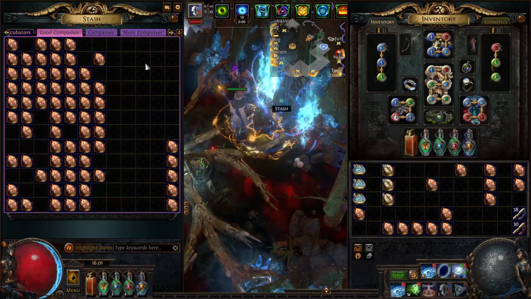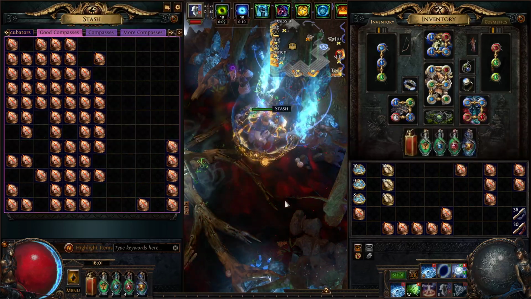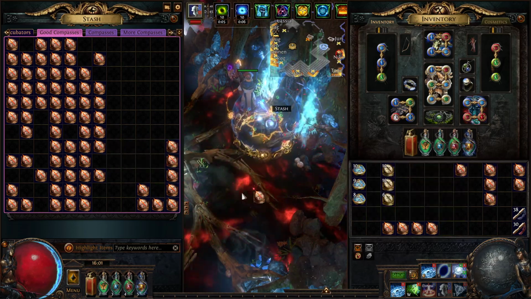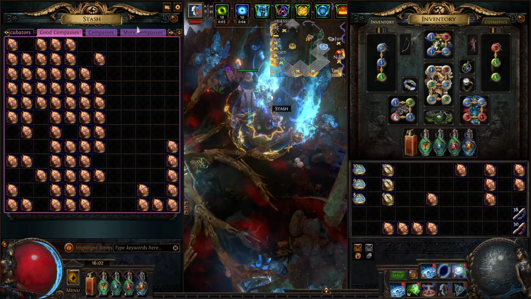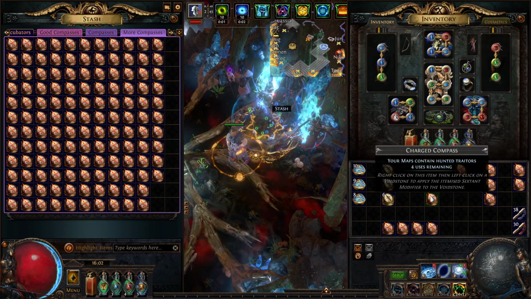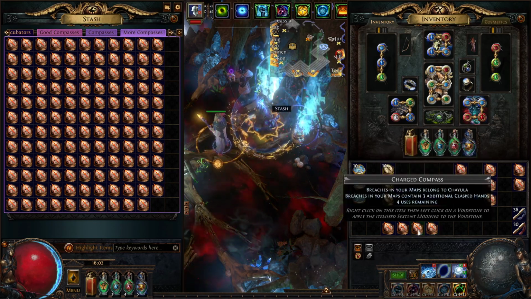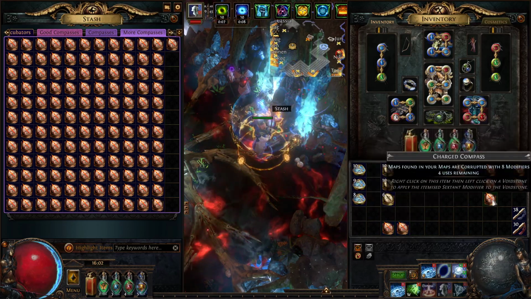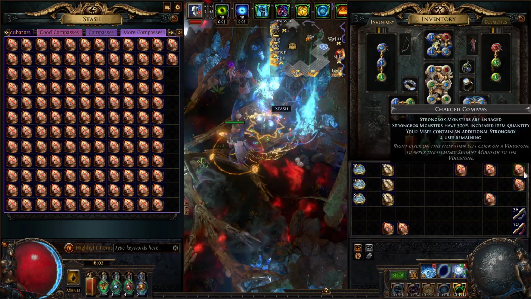I think that's all of them. Okay. So we got 1, 2. I don't know if Hunter Trade does or with anything. Let's see. Yeah. I won't count them. Only count the ones that will sell literally instantly.